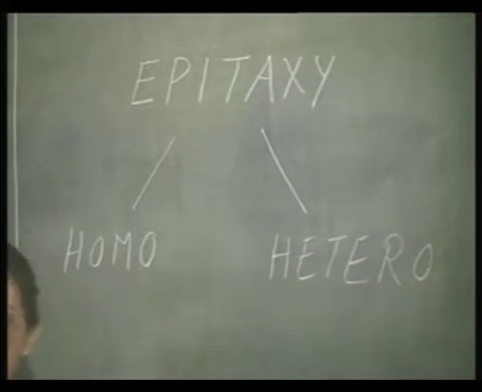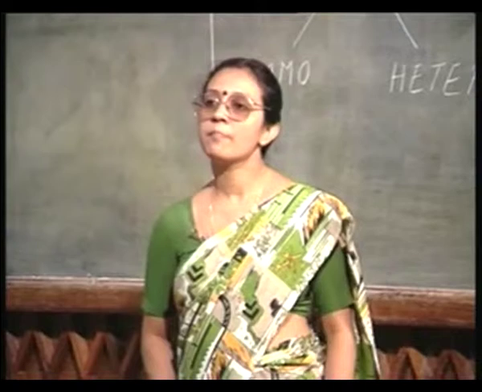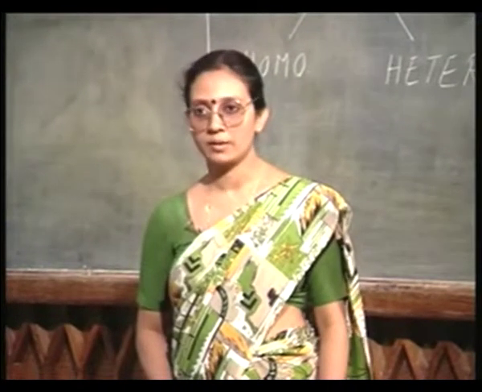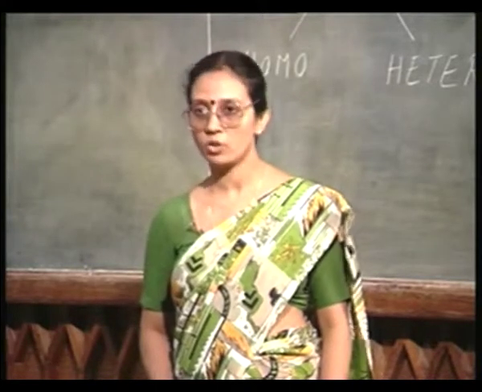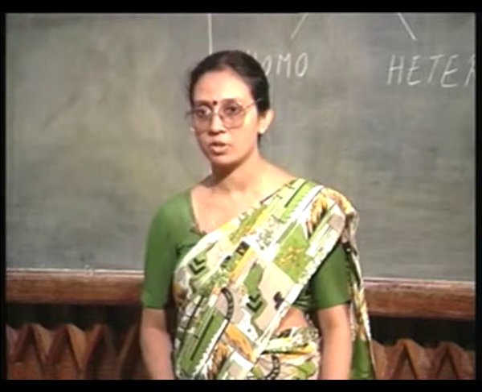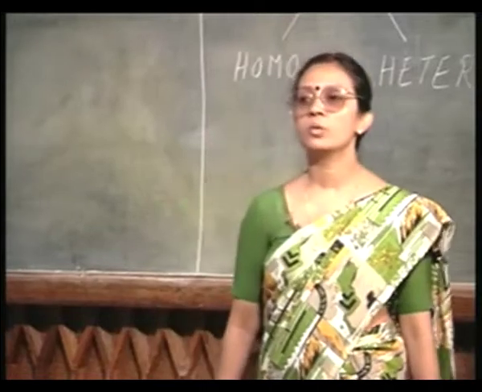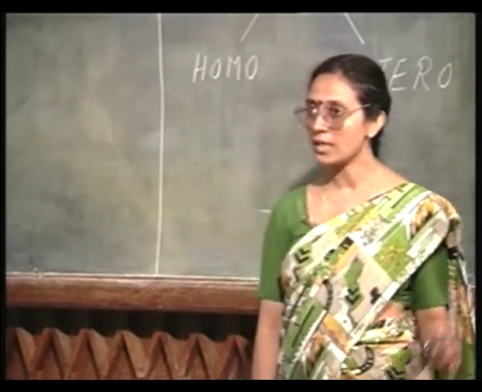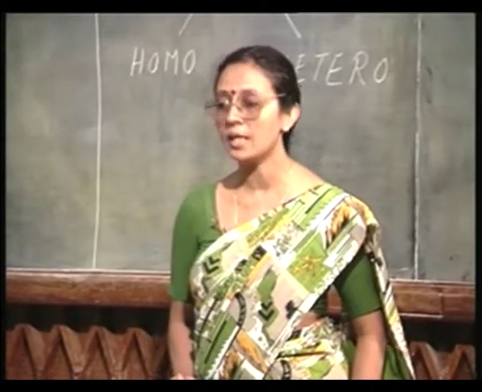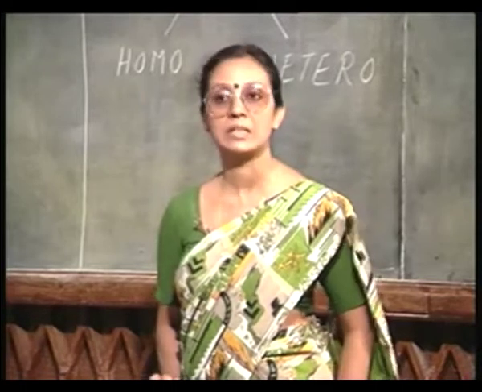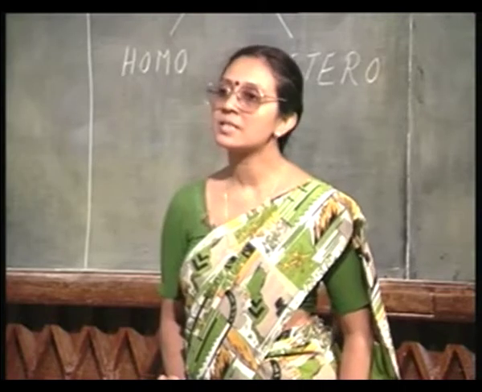As is self evident, when I say homo epitaxy, I mean that the same material is grown over the bulk crystal. That is, I already have a silicon bulk crystal, I want to grow a silicon layer on top of that, maybe of a different doping concentration, of a different resistivity, but the material is the same, which you have encountered when we talked about the bipolar junction transistor, right. We had a p-type silicon substrate on top of which we grew an n-type epitaxial layer, but both of them are made of silicon. So, this is an example of homo epitaxy. Homo epitaxy is fairly simple.